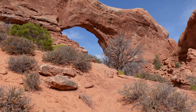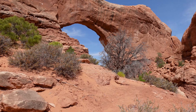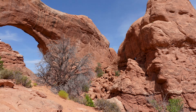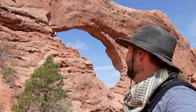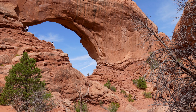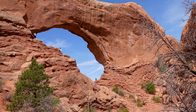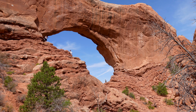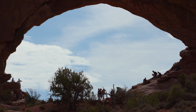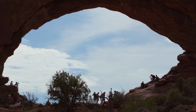Let's see what we're looking at here. There's like people perched up high, and I do believe I can thread this needle. I do believe. All right. At least it's not a giant silhouette from this side, right? So I was at least right about that. But even though it's really awesome, I think the structure looks better from the other side, just not in this light.